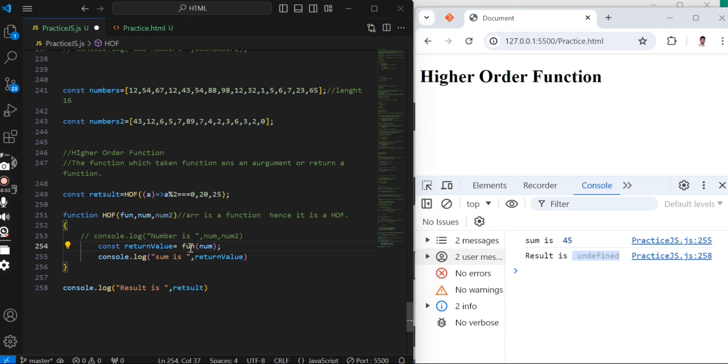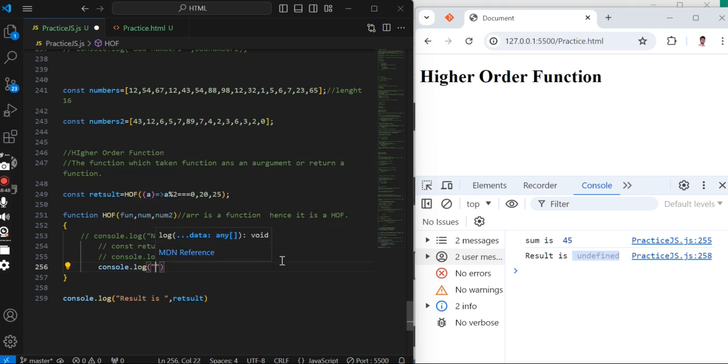So now it's taking only one parameter. So we will see only this one. We will pass only num, and instead of putting in a variable, let me directly print it. Here we are passing num is what?